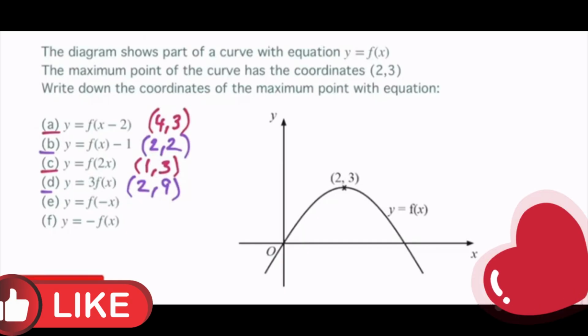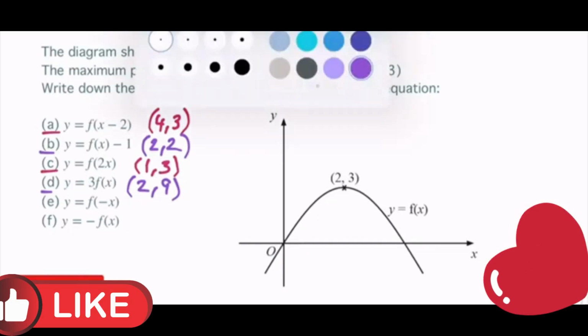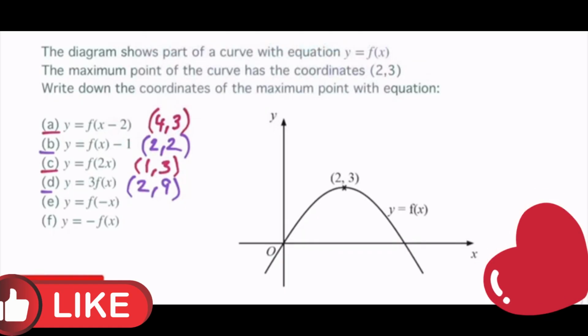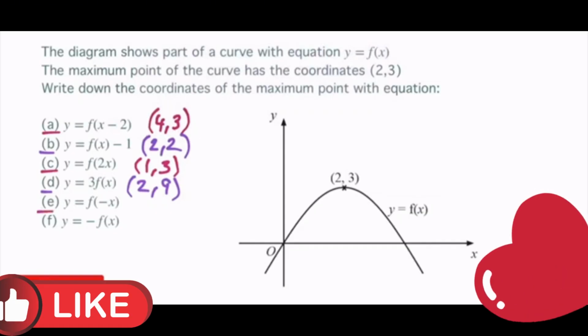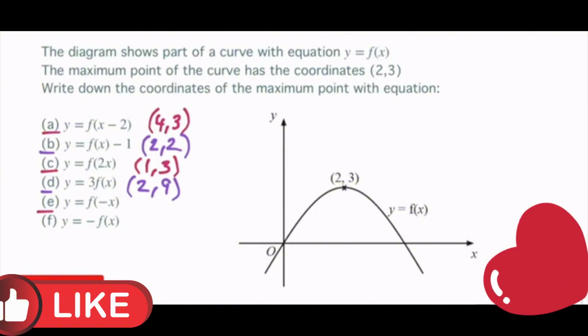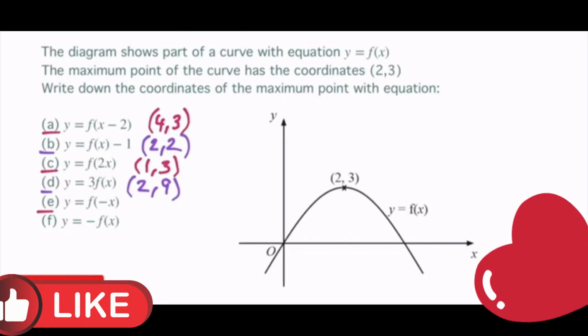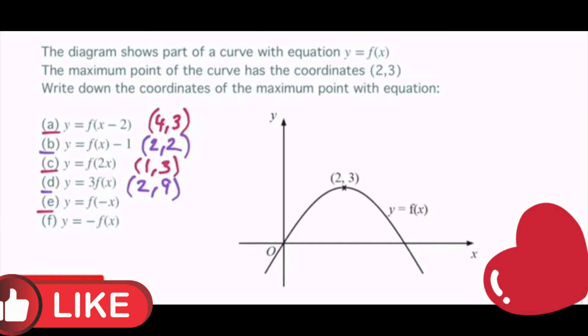Okay, and on to these negative ones here, which don't really follow the same trend, but partly it does. So we'll have a look at this one here. So when we've got minus x in there, it doesn't do the opposite of what we'd expect, because the opposite of minus x would just be nothing. We wouldn't actually change anything at all, it'd just be positive x, it'd be the same equation. But we follow the rest of the rules for this one. It's just that it goes a little bit out the window when we look at our minuses here.